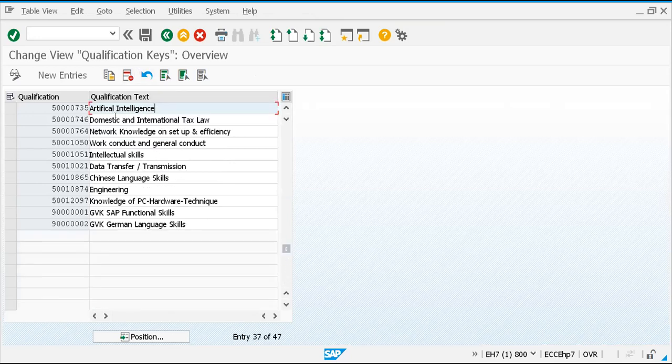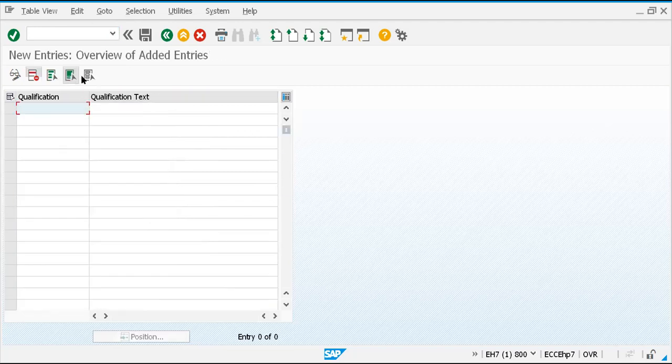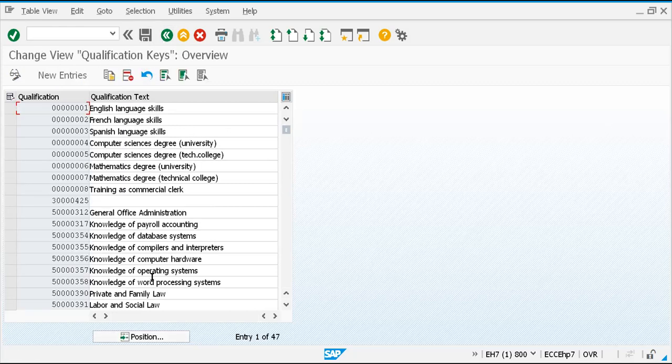You can go back and create new ones, like we created GVK SAP functional skills, German language skills. GVK SAP skills, you can create with some code, which we have already done.